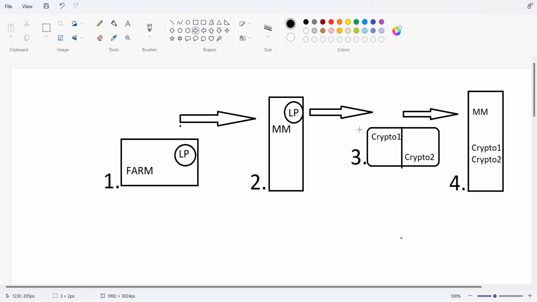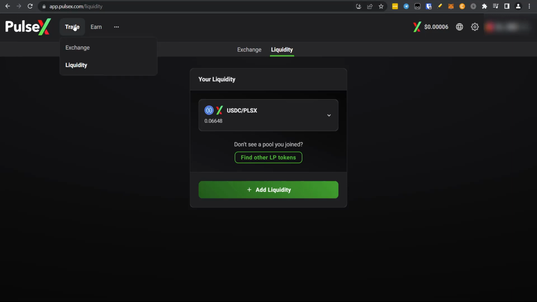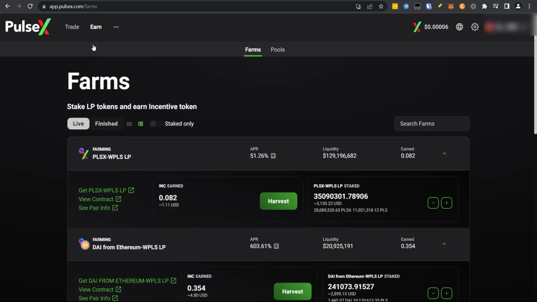So before I can remove the liquidity, I got to get my receipt back from the farm. And I'm going to show you how that works. I'm going to literally walk you through and actually do it. I see a lot of tutorials where people just try to explain things. I prefer to attempt to go through it step by step.